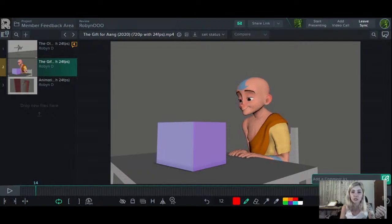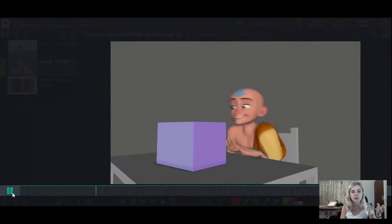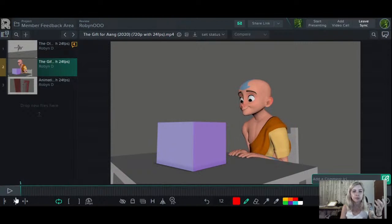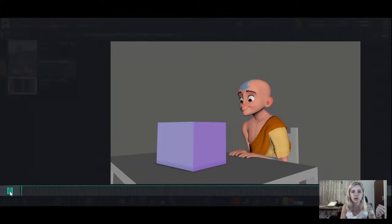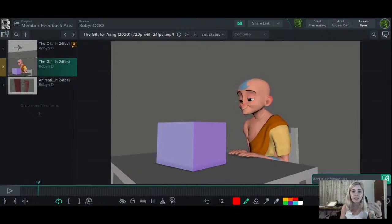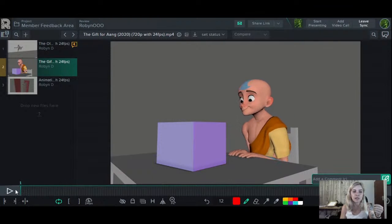I haven't looked at the rig, but you don't want a character's skull to feel like a stress ball or like clay, especially because you've got such beautiful facial animation here. It's so expressive. You're focusing on his face. So stuff like that kind of stands out quite a bit when his skull is so bouncy. And I know, again, this is quite an over-exaggerated, cartoony shot, but it's better to save stuff like that for shots where you're not looking directly at the thing that is squashing or stretching, if you know what I mean.